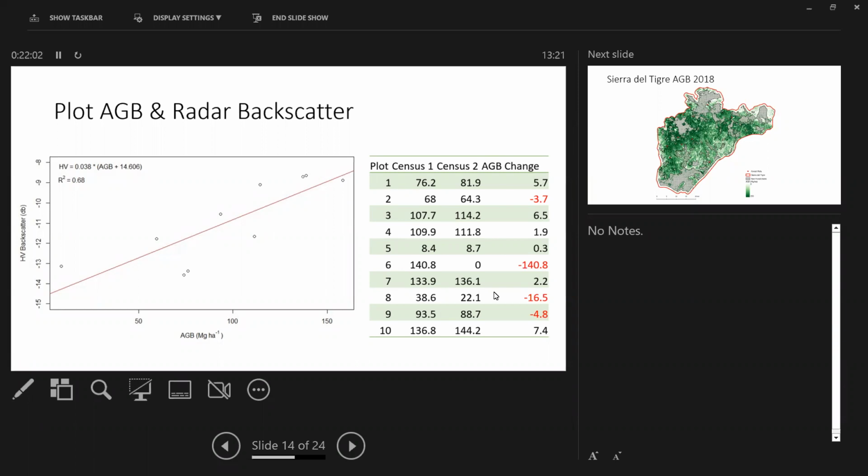We also recorded the conditions, whether it looked healthy, whether it was affected by fire, whether it was affected by pests. If you look at the protocol from the RAINFOR network, there's a lot of information about how you measure tree health. We took a lot of measurements of that to understand, okay, we saw this tree and it looked like it was burnt, and then we come back a year later and now it's dead. So we have some causal idea of why that tree might have died.